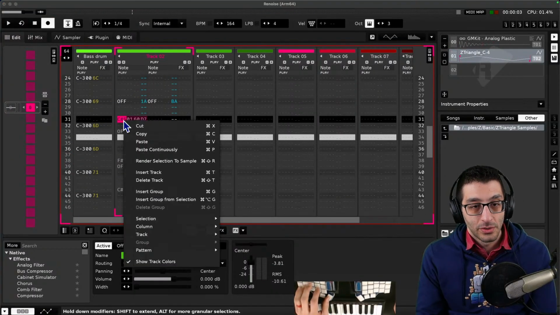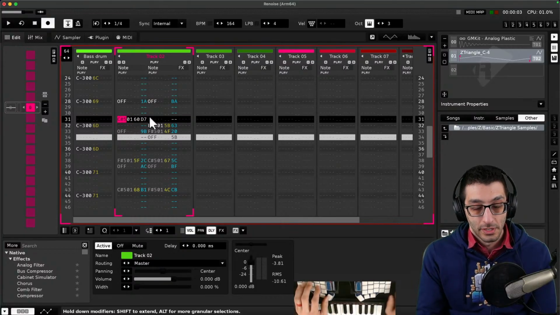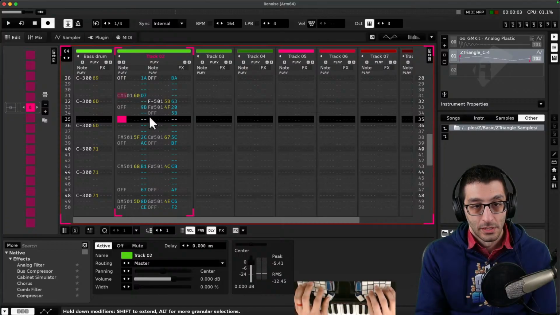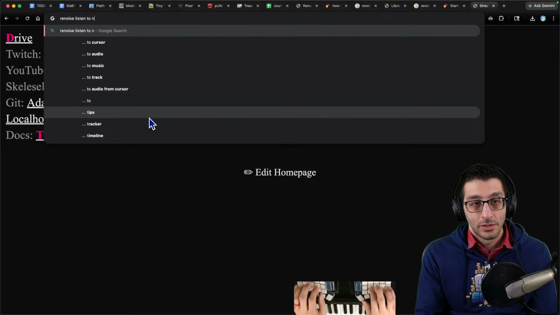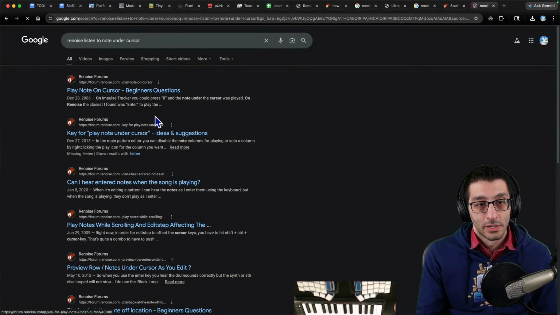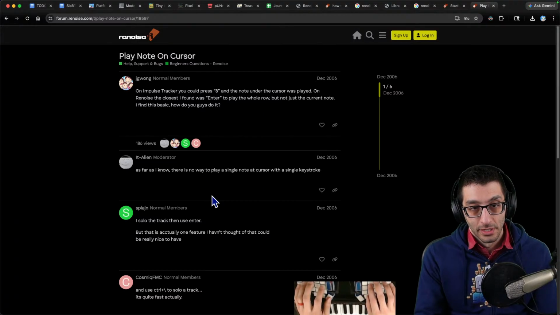And how do you listen to just whatever note is under the cursor, I wonder? Listen to note under cursor. Play note on cursor. Solo the track, then use enter. Enter.